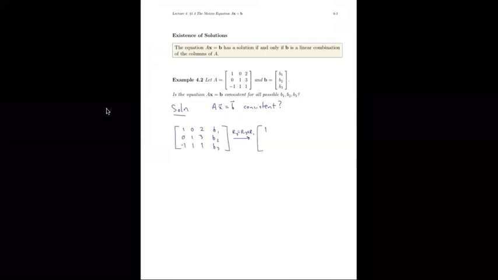So we have 1, 0, 2, B1, 0, 1, 3, B2, and we're adding row 1 to row 3 because we're trying to get rid of this -1. We're zeroing out the column below our top row's leading 1. So this becomes a 0, 1 and -1 is 0. 1 in row 3 adds to 0 and we get 1. 1 and 2 is 3. B3 and B1 is B3 plus B1. Okay, we'll just add up the right-hand side as it comes.